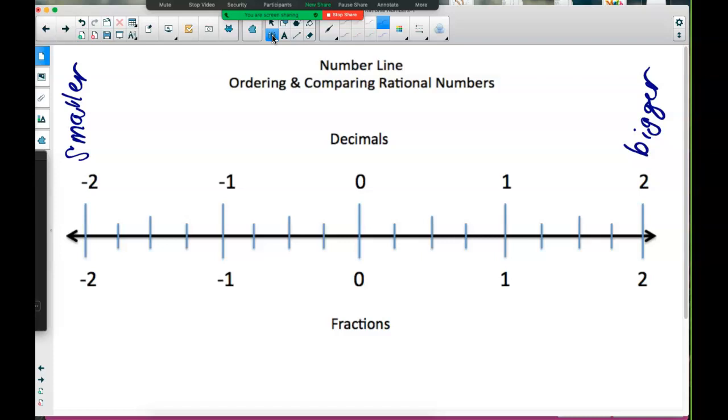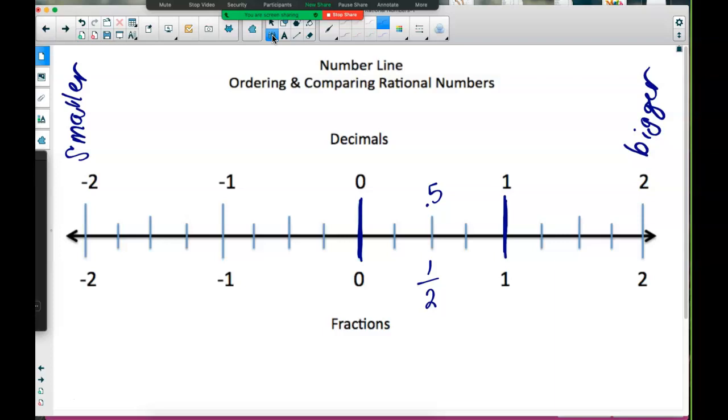But the point here is I want you to add some other numbers in here, okay? I have some lines in the middle of here. So we're going to start at 0, and we're going to just look at this part between 0 and 1. This line right in the middle between 0 and 1 would be what decimal? Do we know? Go ahead. 0.5. And the fraction would be 1/2. Okay, so 1/2, 0.5, that's halfway between 0 and 1.